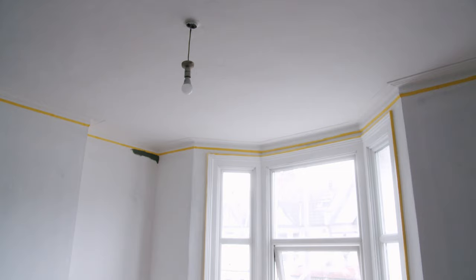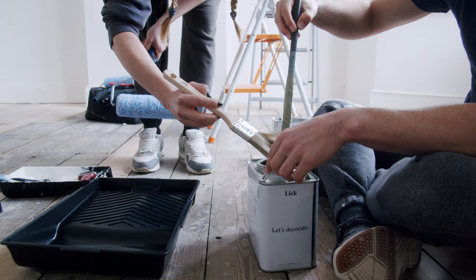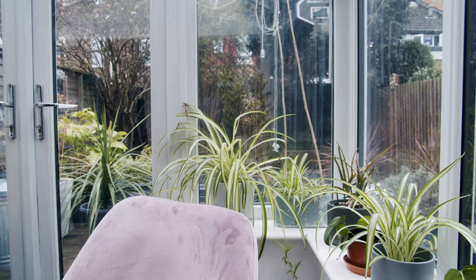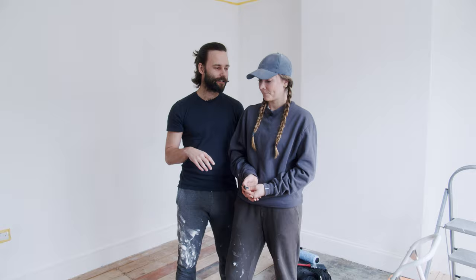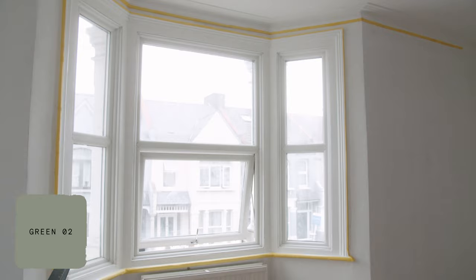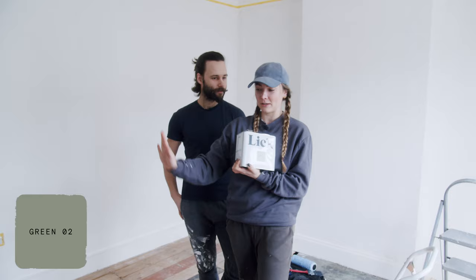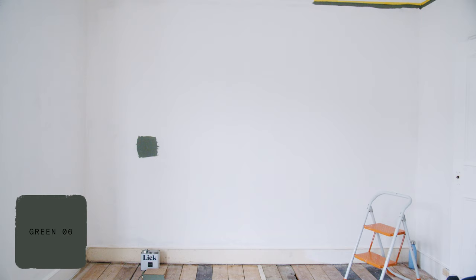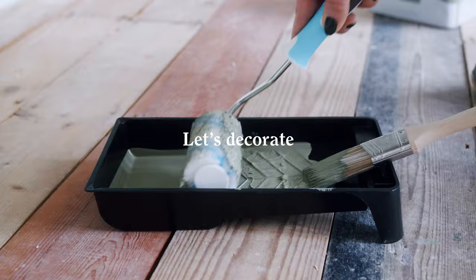This is our room that we are decorating today — the front bedroom, which at the moment is the main master bedroom. We have quite similar styles, especially with color. Our ideas have moved toward a greener color palette. I think that's partly down to the amount of time we've been spending at home — in some rooms we want something a little more relaxing and calming. So we went with green two for the walls — full walls, skirting boards, the back of the door and the radiator — all one color. And then green six for the built-in wardrobes, which we're going to paint in the darker green.